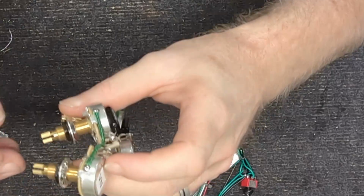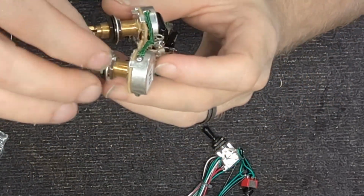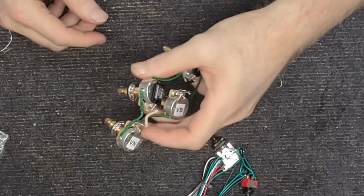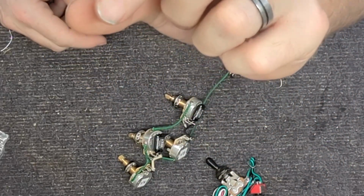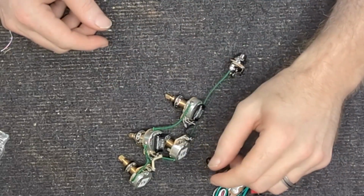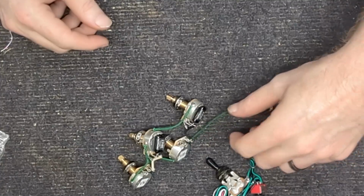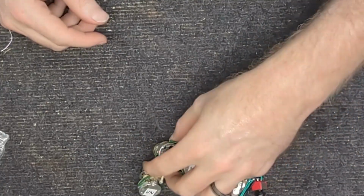One other thing I want to show is look how long the shafts are on those pots. That is ideal. There's nothing worse than a little cheapo short shaft where you've only got about 1/4 of an inch of shaft to work with, putting it through the top of the guitar. Got plenty of room here with these guys.